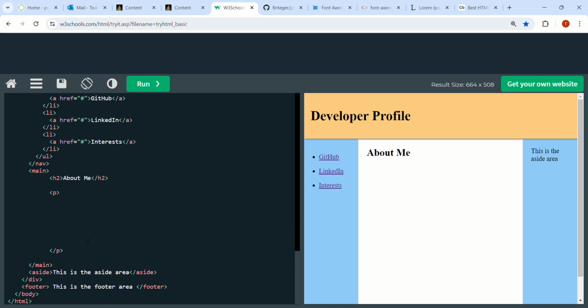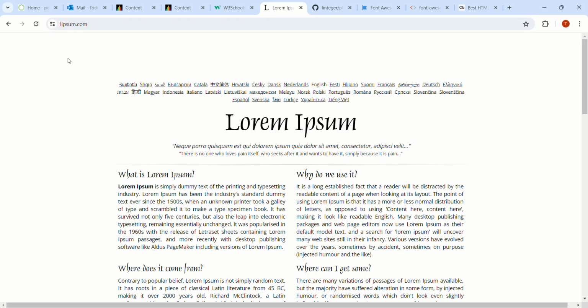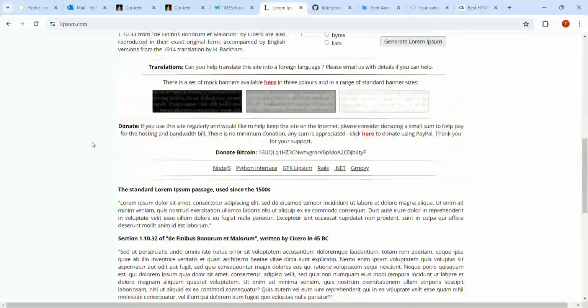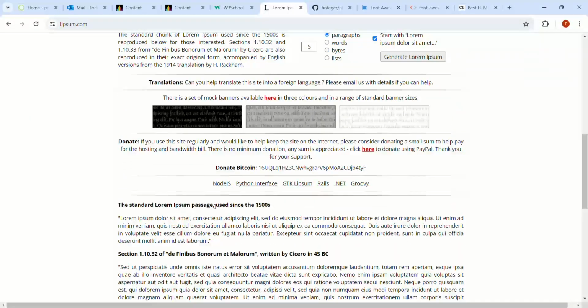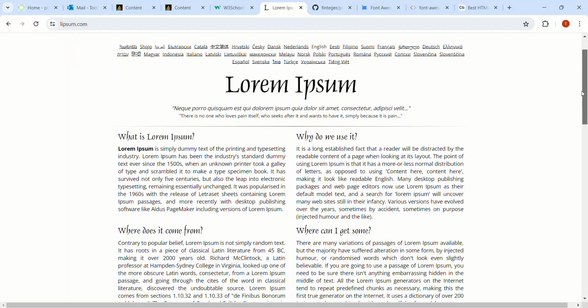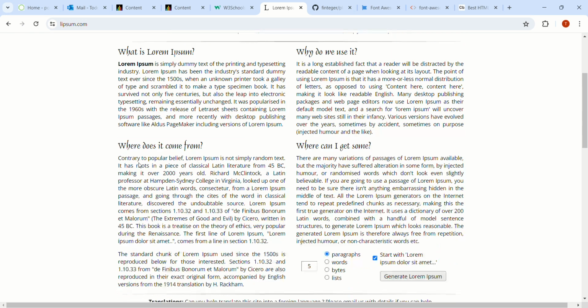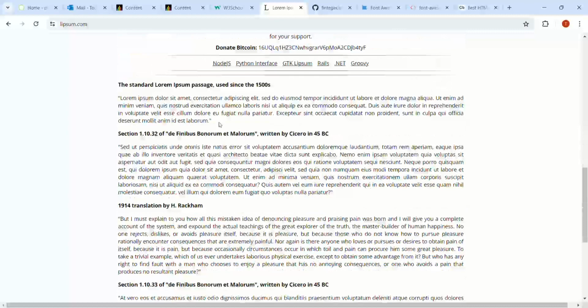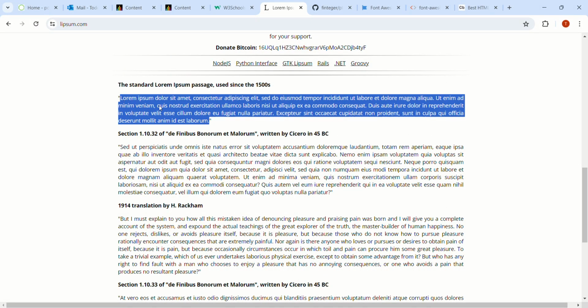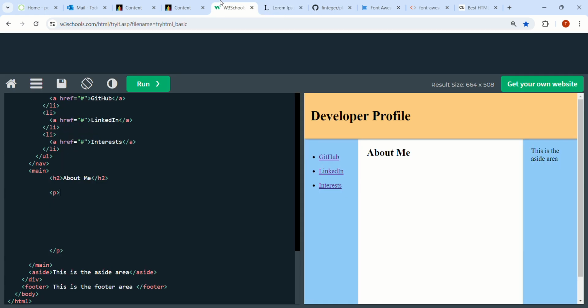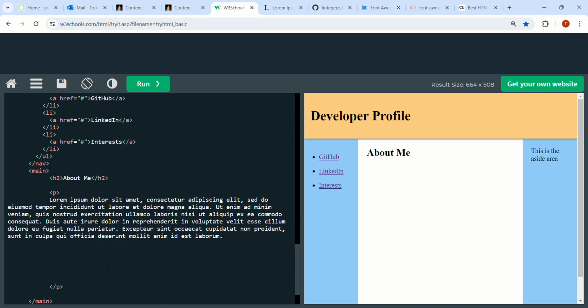So I just created the opening and closing paragraph tags, and now at this point we're going to go to that website, lipsum.com. I correct myself there, and we're actually going to grab some placeholder text. If you scroll down on the page, it tells you the history behind it, where it's used, and so on. But what we just want is to grab this first paragraph, and this is all Latin. I'm not entirely sure what it is saying. I'm sure you can translate it, but for now we're just going to use that for placeholder, and we're going to paste that into our paragraph.